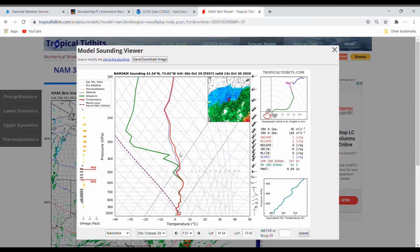Now, you can see that here is the 32-degree line, this slanted dashed line right here. For snow to occur, if you saw my types of precipitation video, we have to have at least this red temperature line be below 32 degrees Fahrenheit all the way down. But if you notice, there's snow occurring here, and right at the end, at ground level, it's 34 degrees Fahrenheit. You might be wondering, how is it snowing if it's 34 degrees? Well, the snow does not have enough time between here and here to melt, so it stays as snow.